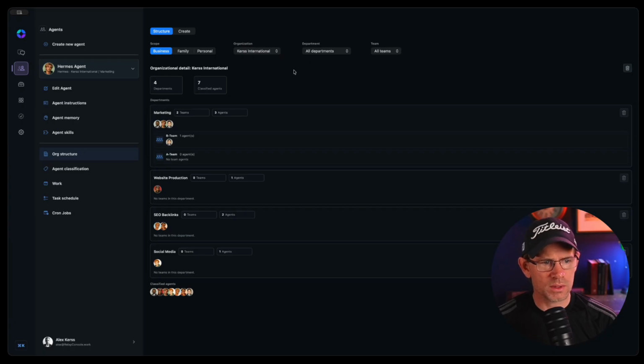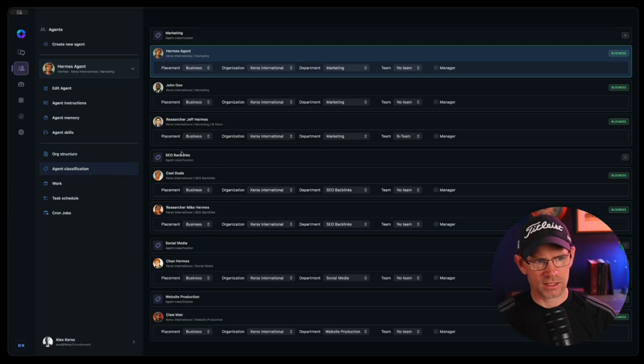You can create departments. Here we've got 4 departments, and you can assign agents. In agent classification, you can assign agents into a department, into teams. So you can group them by department, by team, which I think is useful, really. I think it's useful to set up, okay, these agents are in the mail room and they're connected to Gmail, to Outlook, Proton Mail. And there's a couple of agents in there, and they send emails, they look at emails for you.